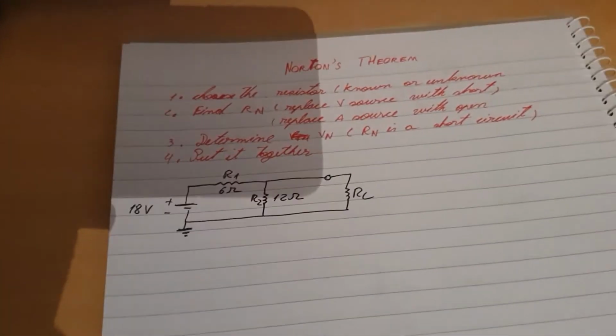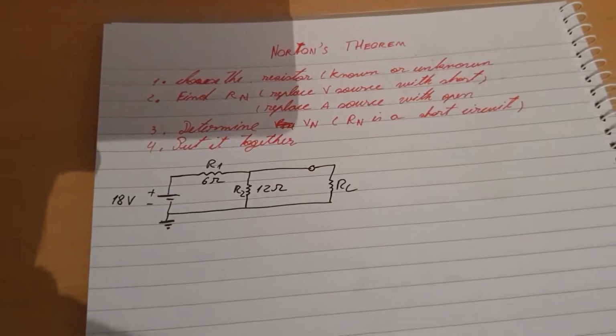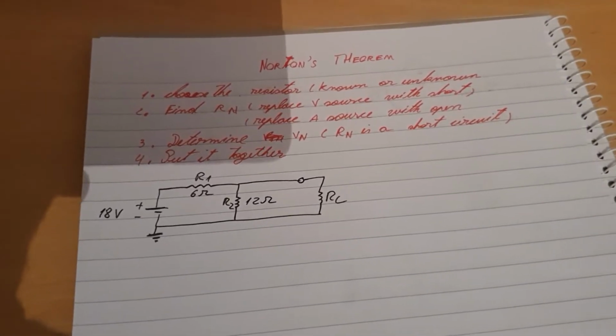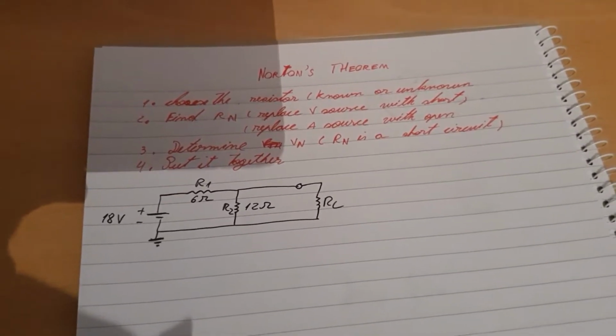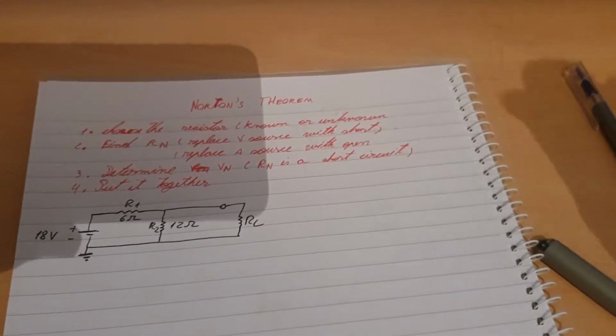Okay, so now I decided to do Norton's theorem this week as well. So let's do it quickly. I'll do only 3 examples for this one, and sorry for the shadow. It's quite late at night, so I need to use my light. So yeah, anyway, we are going to do Norton's theorem.